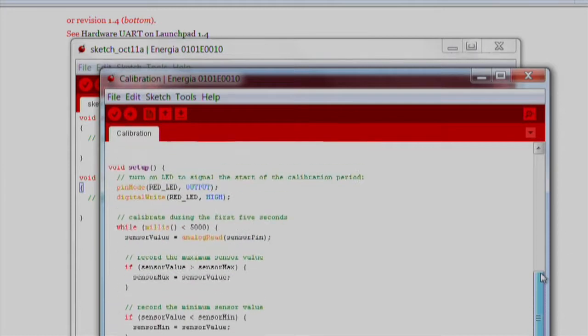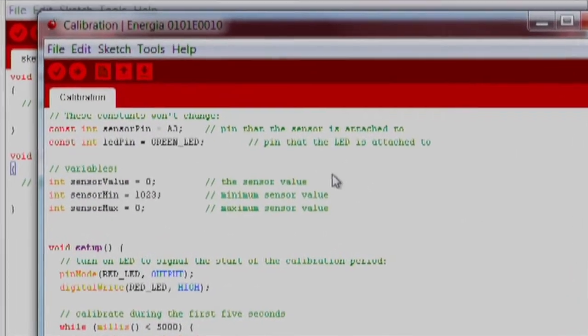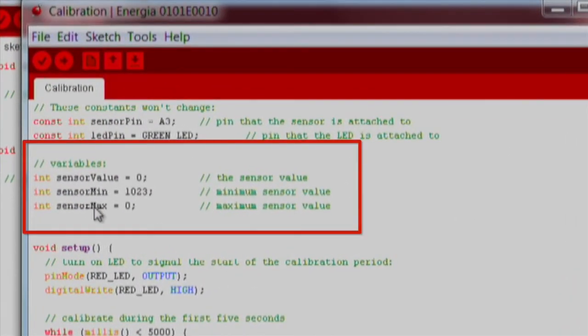In this code example, the first thing that we do is declare a few variables. These variables are nicknames for the pins that we want to use for our input and output. We'll also create a few variables that will hold our analog input readings, called SensorValue, SensorMin, and SensorMax, which will hold the min and max values coming from our photodiode.